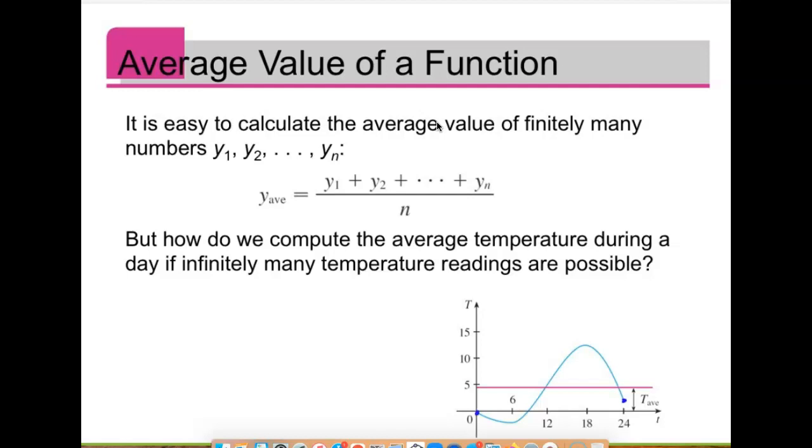Let's talk about temperature. Temperature is continuous, right? So if the low today is, a nice cool day today, 63 and the high is 79, there's infinitely many temperatures between those two, right? But do you all agree we could probably find an average value for the temperature today? It's somewhere between 79 and 63. All right, so there is an intuitive way to find the average value of a function. Let's come up with the calculus to do this.